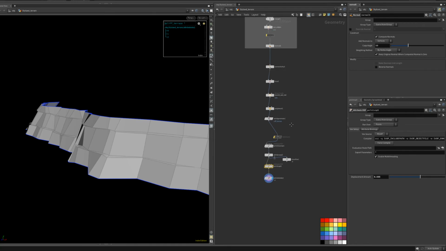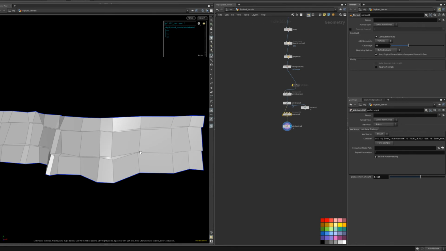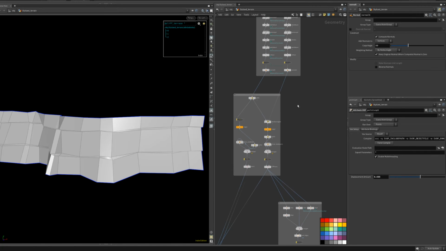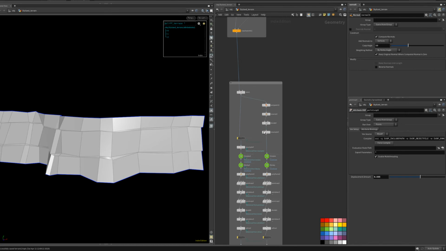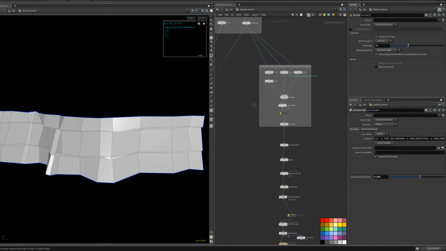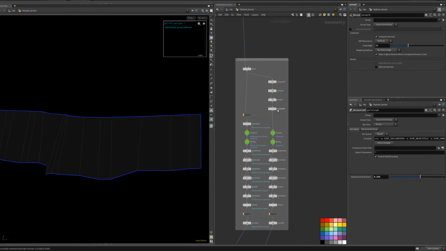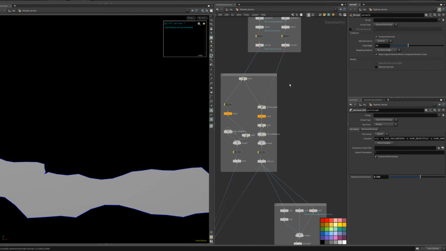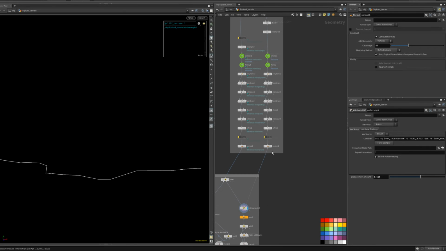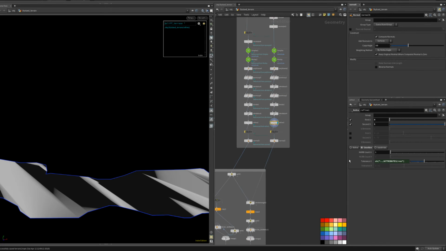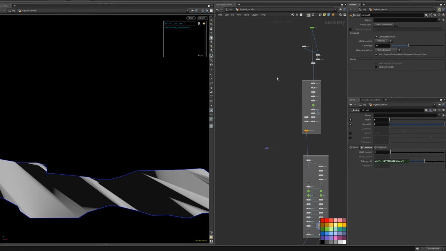Okay, so now that we have this, we are going to try to bring some cracks into that surface. So how do we do that? I actually want to make sure that I come back, so I'm going to save the file. I need this resample right here. Let me see where the resample is. I want to have a little bit more resolution on this guy because honestly, it's not enough. I think it's probably just the refine itself. Oh yeah, we had this as an attribute, so I'm going to bring it back up.